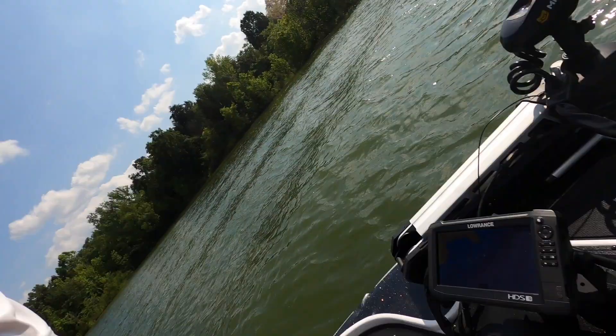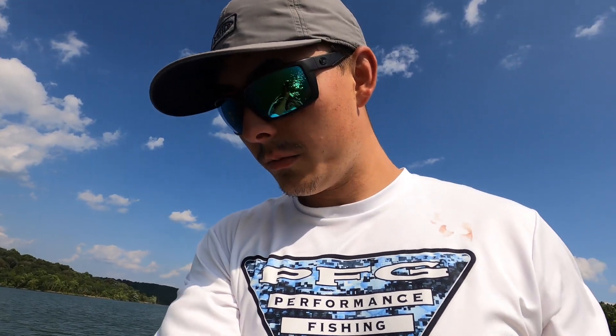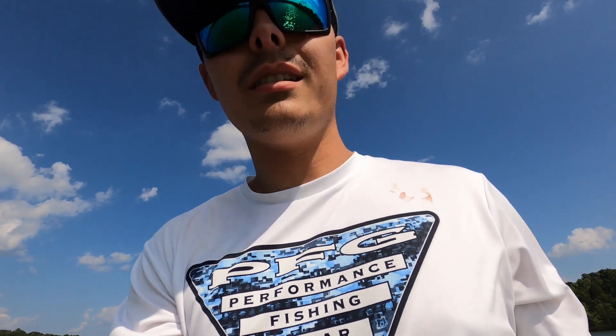I'll give you a sneak peek of the other little snake hole too. These stumps - I'm throwing over them and just kind of working a worm over them. We're going to go check another spot that's kind of like this that's got a lot of these little stick-up stumps in them, and hopefully they've got some bass on them too. I'm just kind of looking around this area and seeing if there are any more little spots like that. Fingers crossed for Friday.